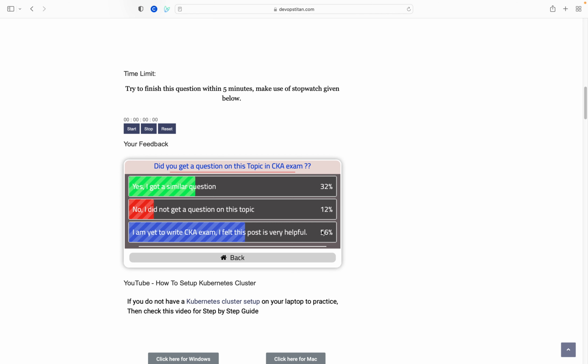This sidecar container doesn't know what var log is, and this CK exam.log is actually coming from the main container. The main container is creating this log file inside var log, and this path is mounted here. So the main volume will be some temporary volume which we'll see.